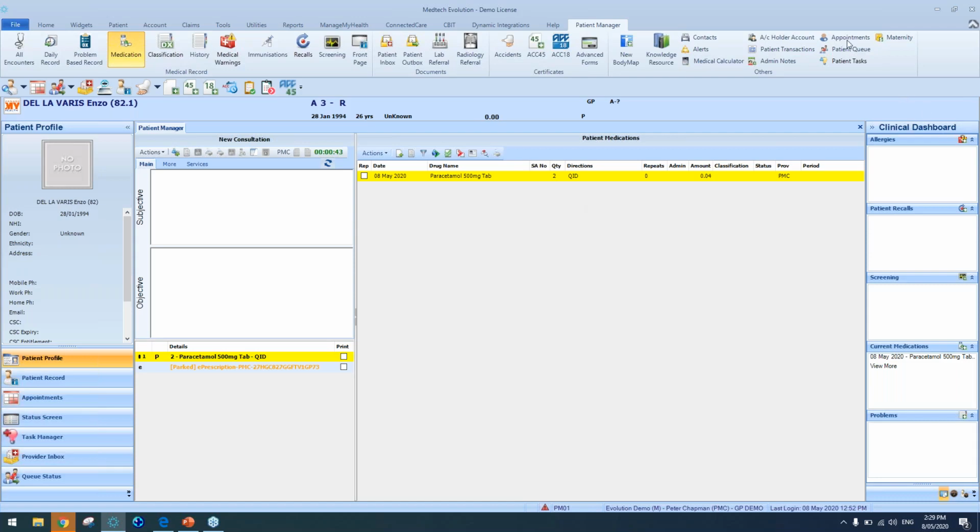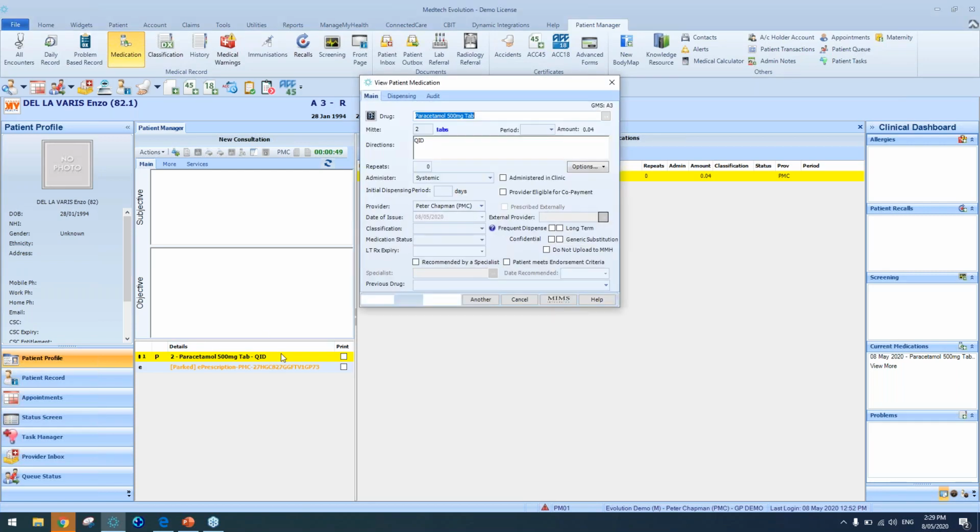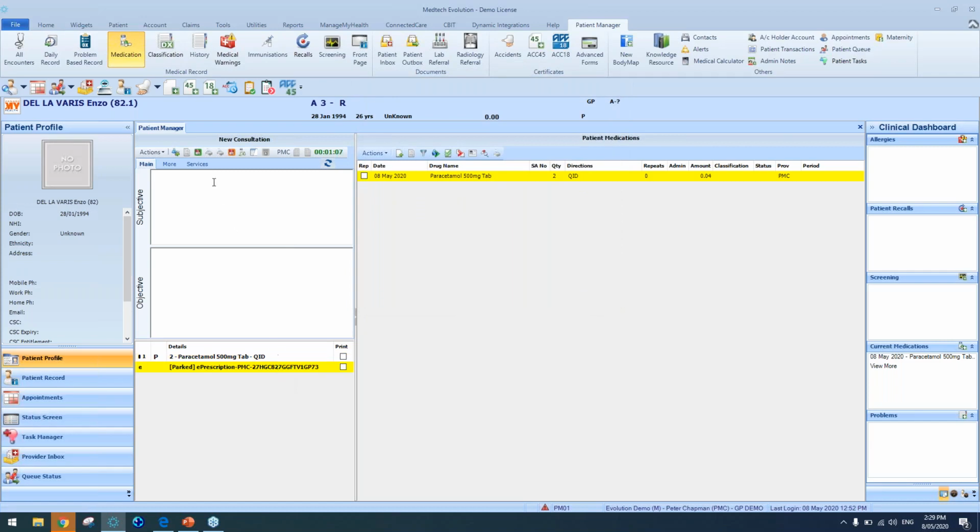So the way you would do that is you'd go into each of the medications, and from the provider field, just ensure that each of those medications has a provider who's been set up and activated for e-prescribing selected, and then attempt to click that green print button when the parked e-prescription has been selected.